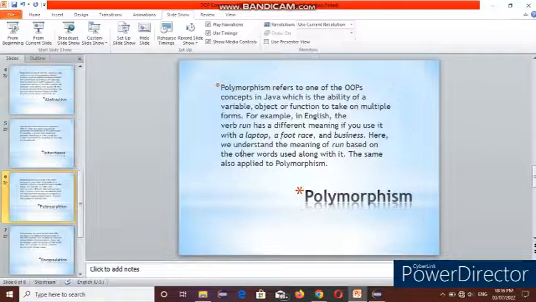If you use it with a laptop, a food race, or a business, we understand the meaning of run based on the other object. Similarly in programming, we'll use the same methods with different purposes and different meanings.